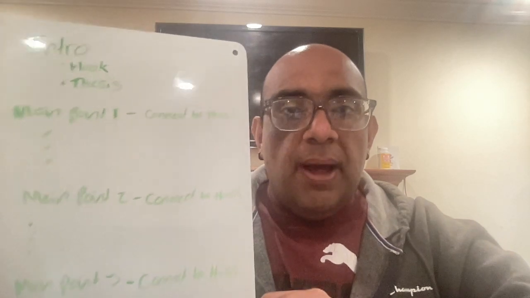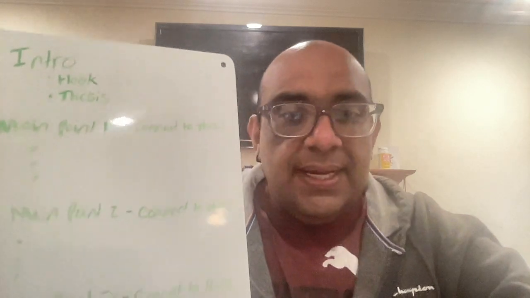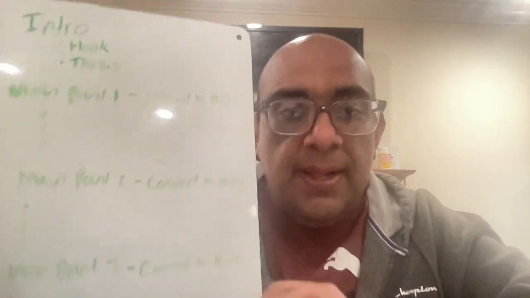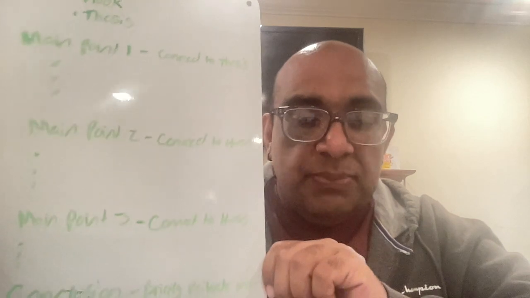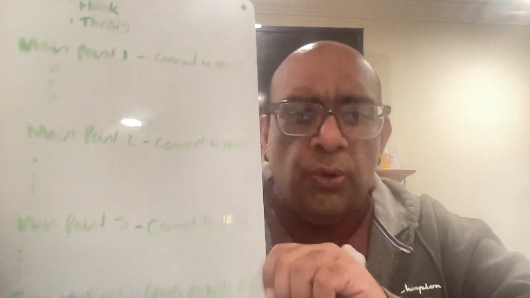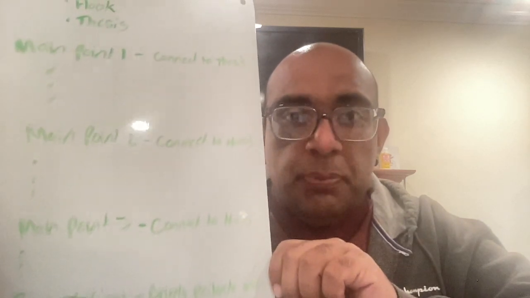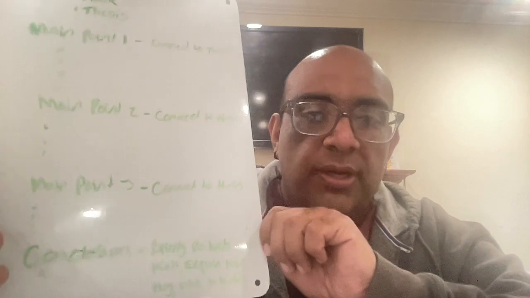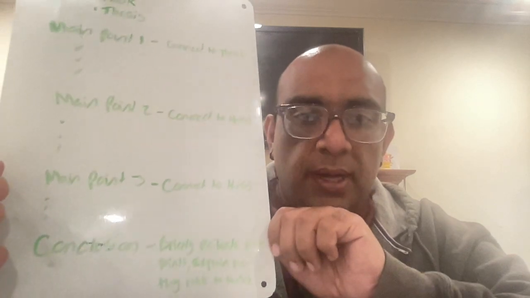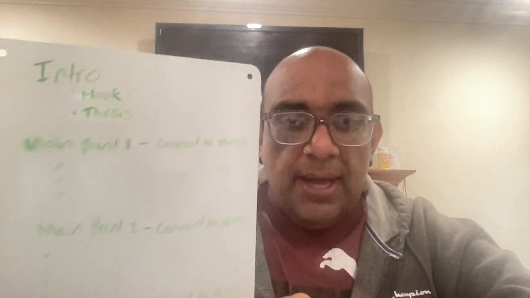Moving on to main point number 2. Here you may talk about the need for vehicles within the society. So, you would give 3 subpoints explaining that, as well as main point number 3, which may talk about fun that people have within society. Going off-roading, going on cruises, or just driving for pleasure. And then your conclusion would recap each of those main points and then go into a connector as to why each of those main points tie back to your thesis.